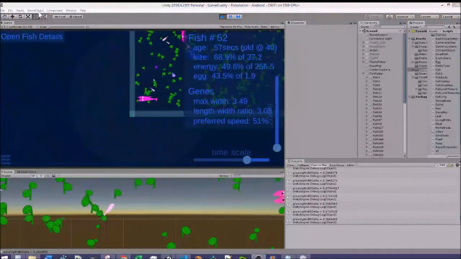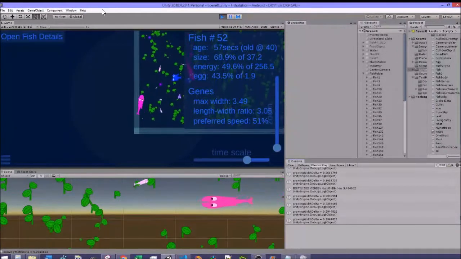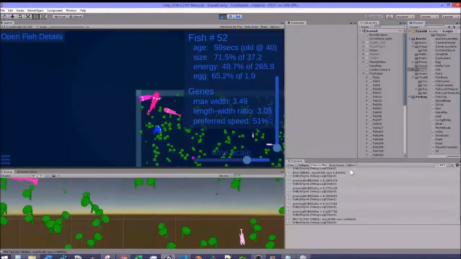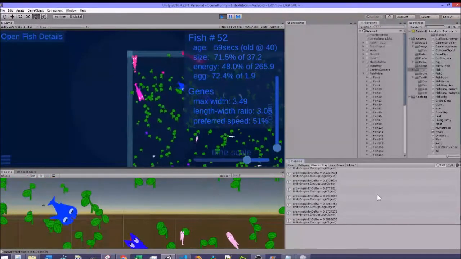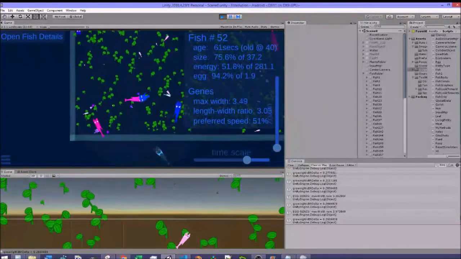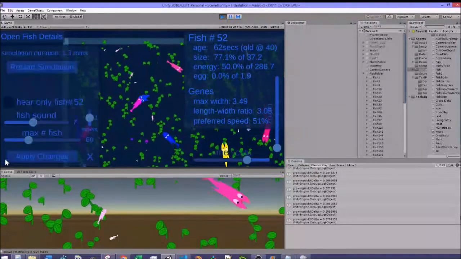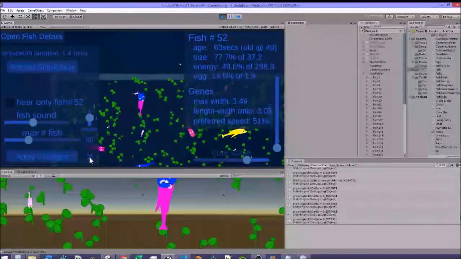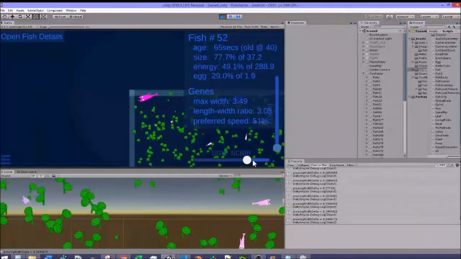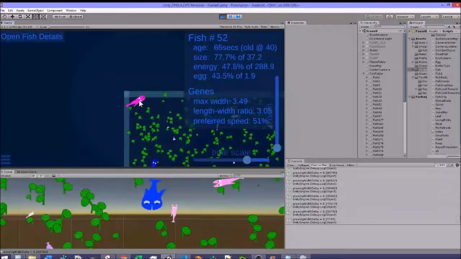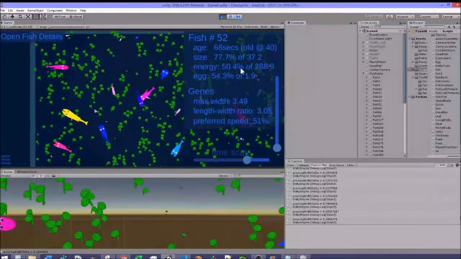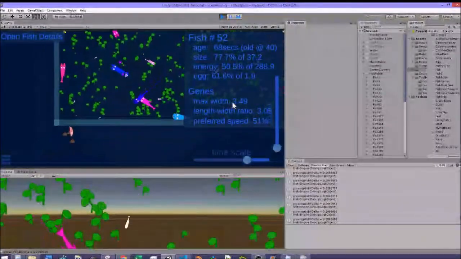So this is part of the challenge of debugging, trying to reproduce the problem. I really have no way to reproduce it. I have to just wait for it to happen. And of course, when I'm watching for it to happen, that's when it's not going to happen. So it's taking forever here. The simulation says it's been going for 1.3 minutes, which really is longer than that because my time scale is not set to 1. But I am watching this fish here who's getting bigger and growing. It looks like he will reach full growth, which is 3.5, which is pretty good.